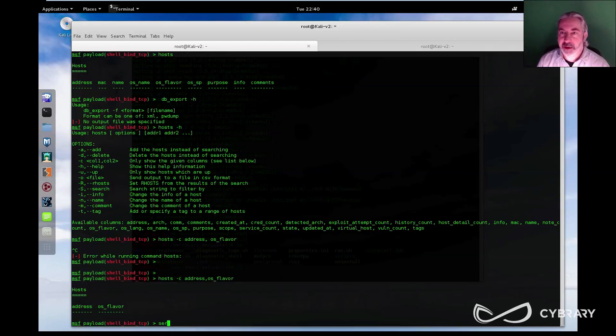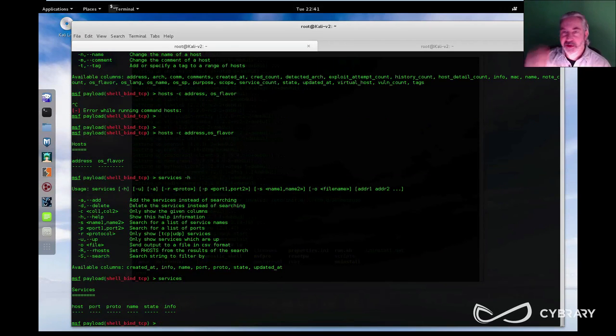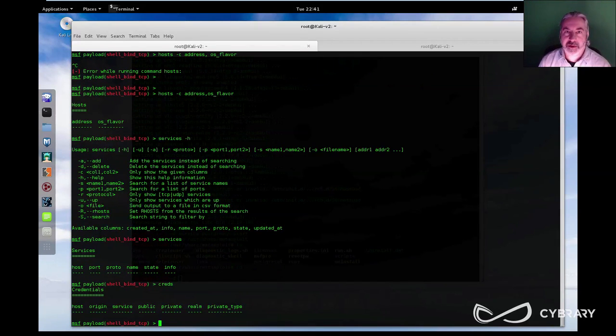And depending on which command I'm running, for instance, I'm running services, maybe I only want to know the host and the port number. I can also, if I have any credentials that have been captured as part of a scan or some exploit, that would also be saved. I can then sort those columns as needed. So as you can see, the database has a lot of neat features, and once you get familiar with it, getting around from the command line, as we're doing here, can be a very efficient and a great way to save time as you're doing your different tasks.